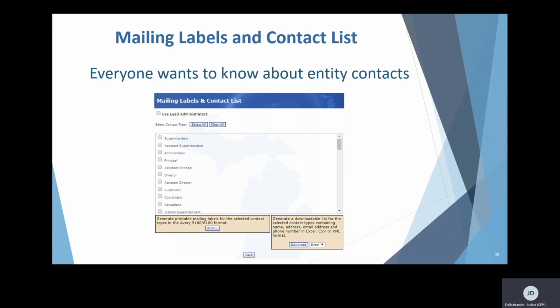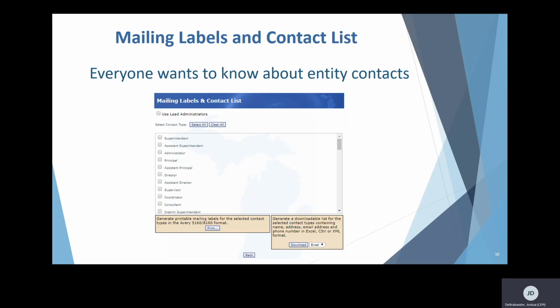The EEM also provides tools for both public and authorized users to generate lists of contacts and mailing labels. When I generate the list, I can include any contact type available in EEM and even select multiple contacts. For example, if I was a researcher and I wanted to conduct a survey with the provost of each college or university in the state, I could generate a list of entities in the EEM and then use the mailing contacts list to generate a list of all provosts listed within EEM. I could create the list in Excel or even have the system generate printable mailing labels for me.